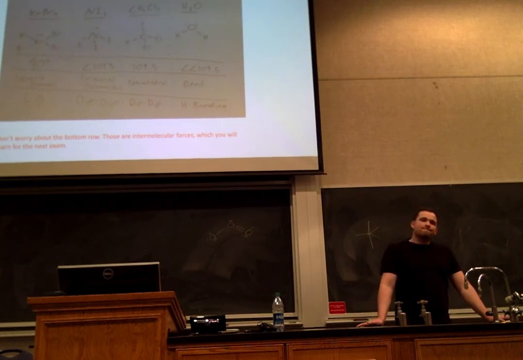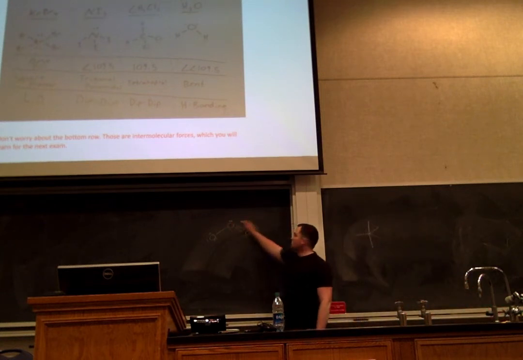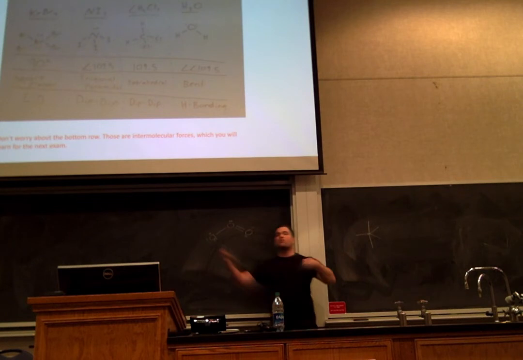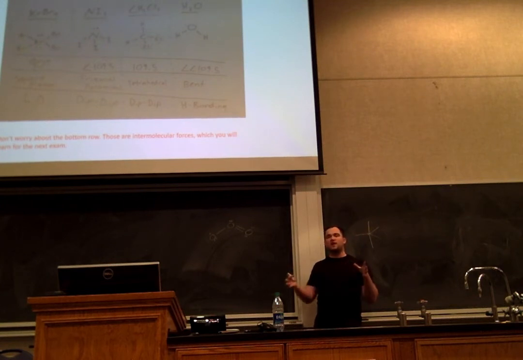Yeah. But like, if I'm like, so polar is when it has the difference in electronegativity over 0.4, right? So you are now talking about bonds, but yes. Okay, so I don't understand how that would be polar. I mean, I understand how it's not symmetrical because this bond is a nonpolar bond because the electronegativity difference is less than 0.4. Yeah. That's just a bond. Yeah. But now, separate subject, now when talking about polarity of molecules, we're going to just look at the symmetry of the molecule. Okay, got it.